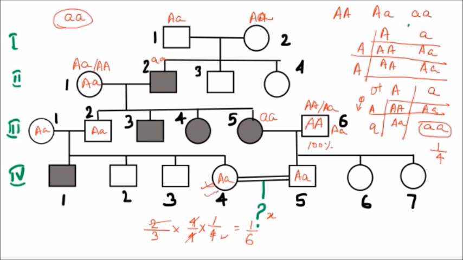What is the probability that this will be heterozygous? One parent will be heterozygous, and the other parent will also be heterozygous, and what is the probability that the offspring will be affected? So there we are following the AND rule. We are finding the probability that 4 and 5 are heterozygous and X is in the homozygous recessive state, or diseased. Here we have used multiplication, because we are following the AND rule, 1/4 and 4/4, and we finally get 1/6 as the probability of this progeny being affected.